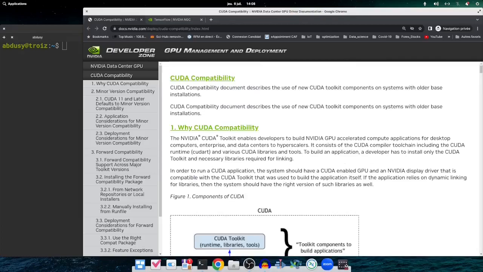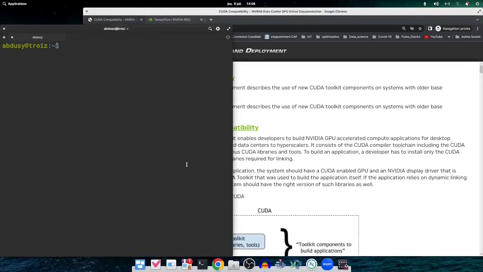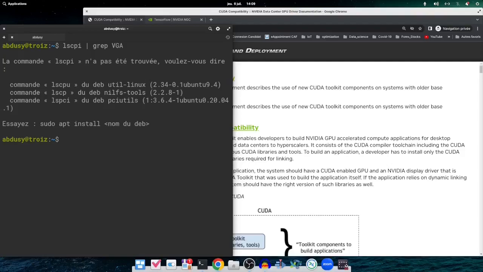But before that, as you can see, I'm using Linux. Let me first check the driver of my VGA by using lspci and grep for VGA.